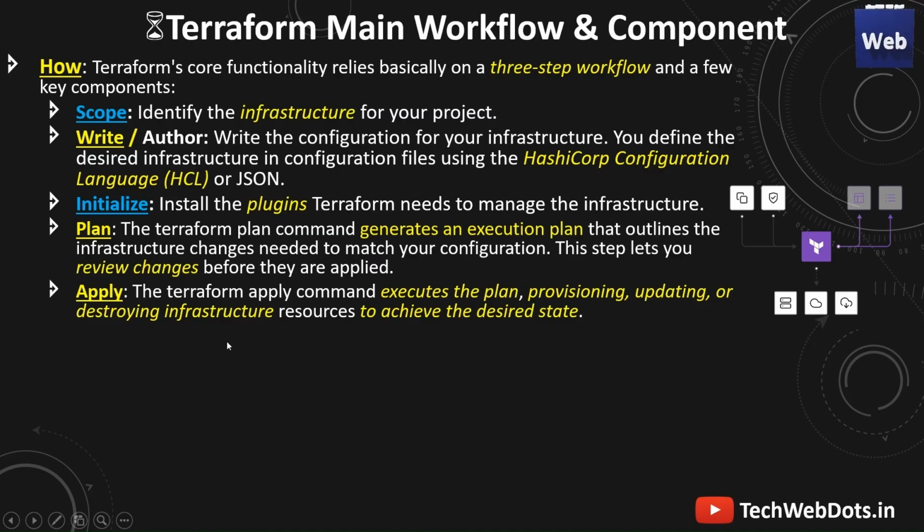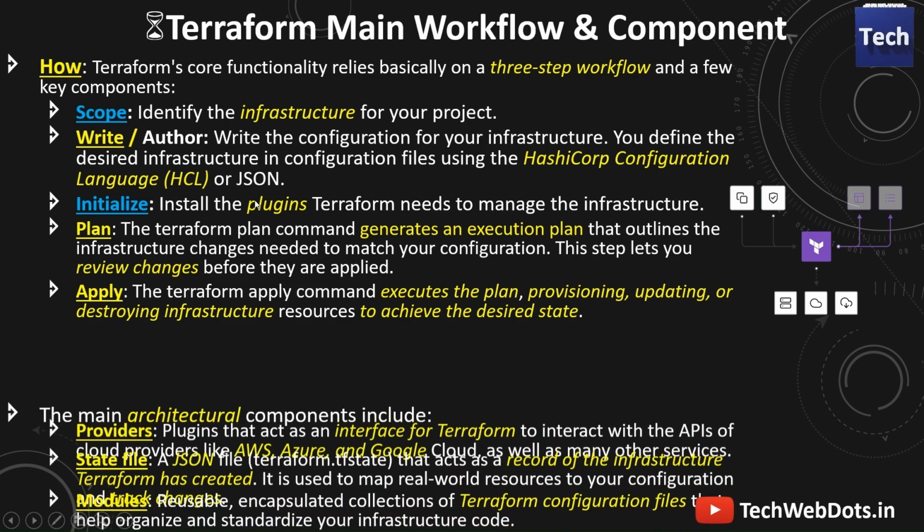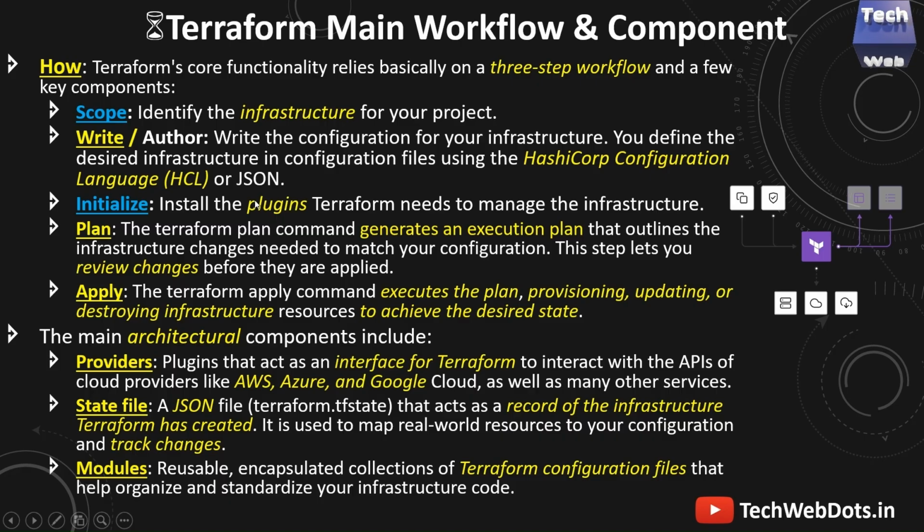The last one, apply. The terraform apply command executes the plan, provisioning, updating, or destroying infrastructure resources to achieve the desired state that we have mentioned in our configuration file. So these three are the key components. Okay, and let's talk about it from the architecture point of view. What is more important here?